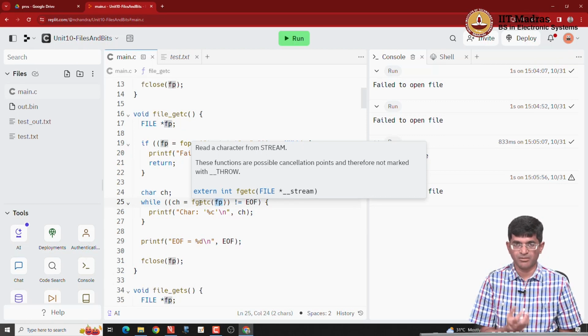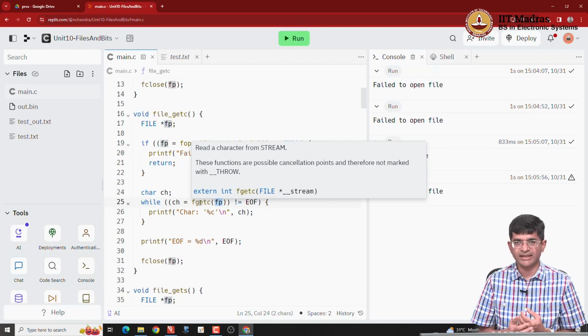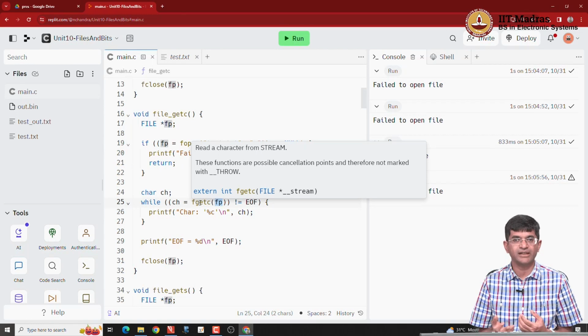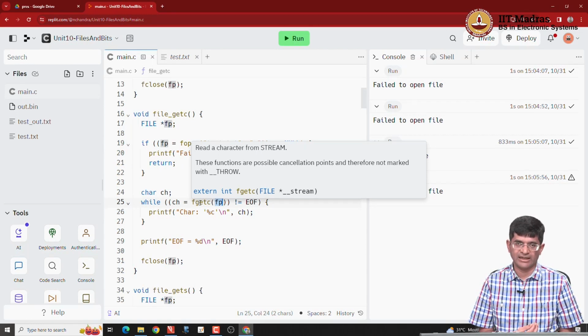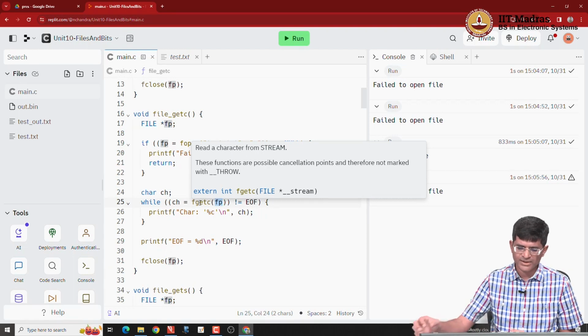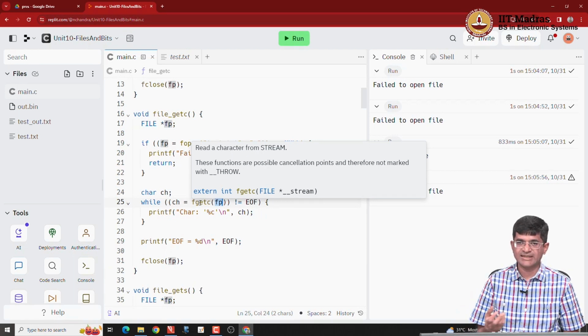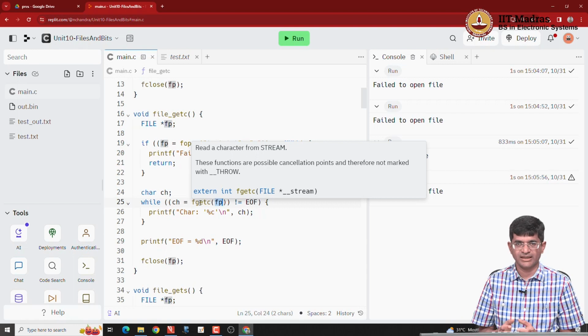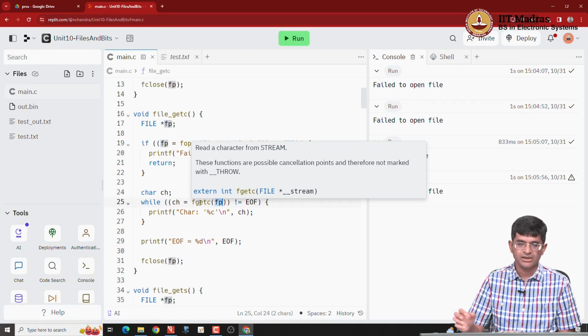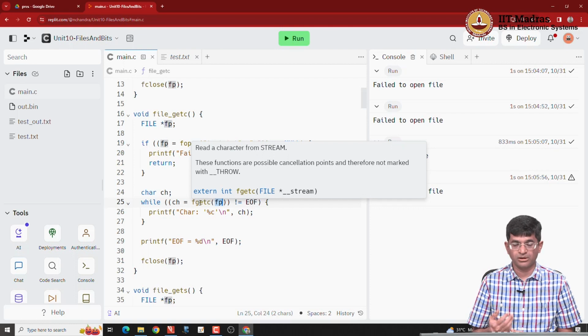And remember, as I said, a stream just indicates a stream of bytes. It is another term sometimes used for indicating the contents of a file in C. So rather than calling it a file pointer, it says it's a stream. You might come across both of these terms.